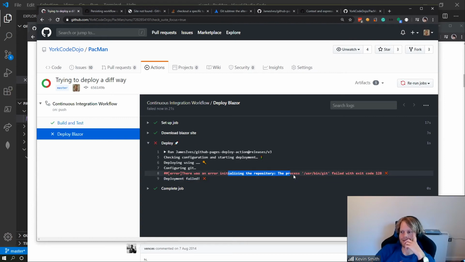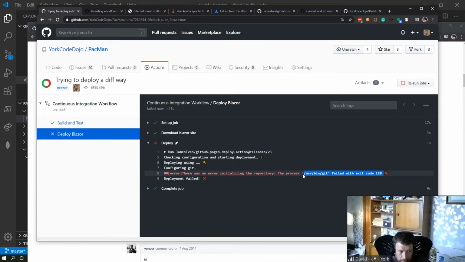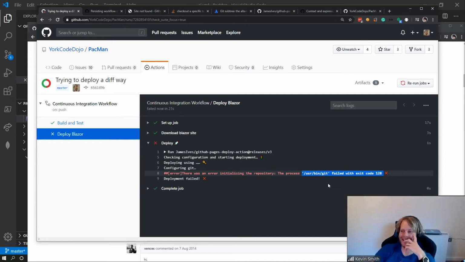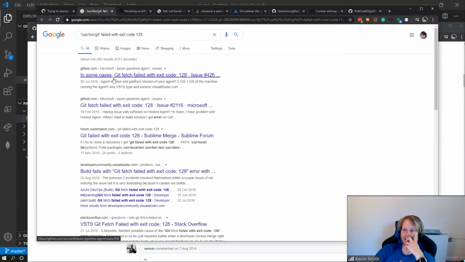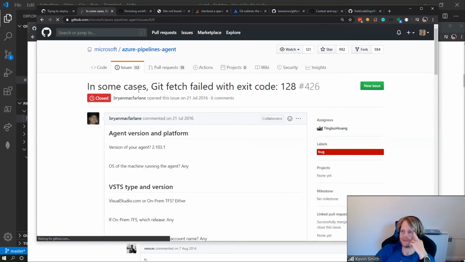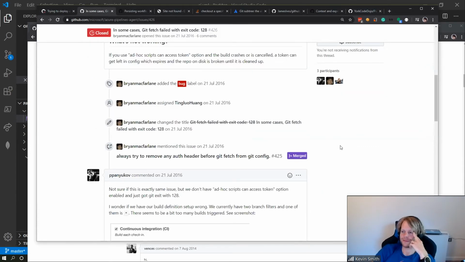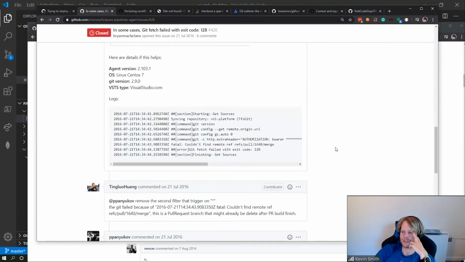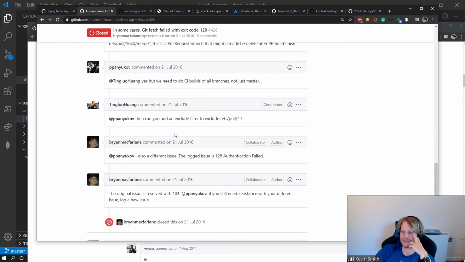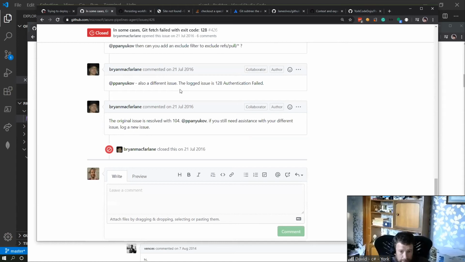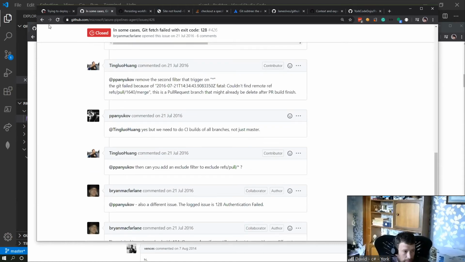There is an error initializing the repository. Process git failed with a what? Oh, that good old exit code 128. Authentication failed. So it does sound like it could be a token.